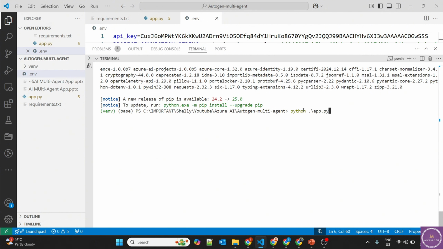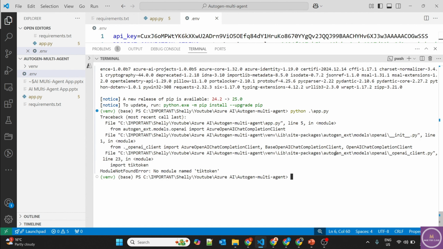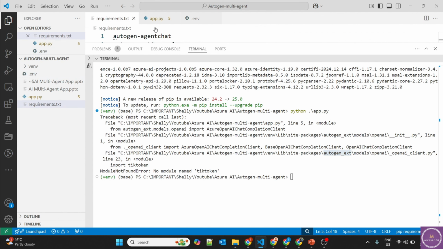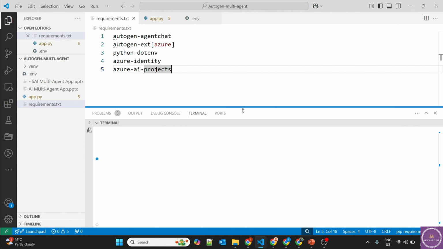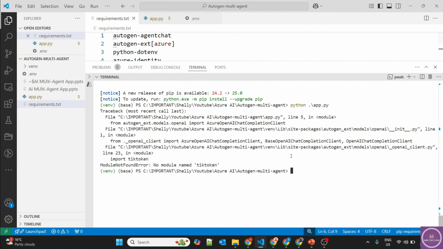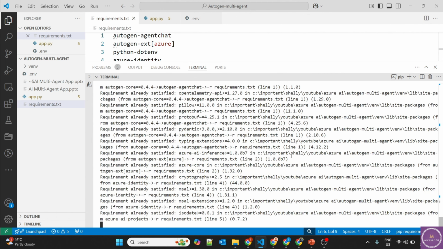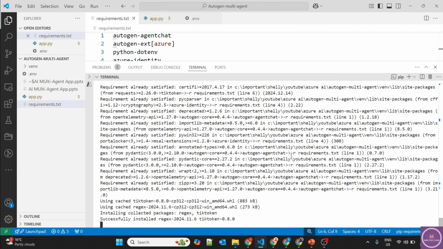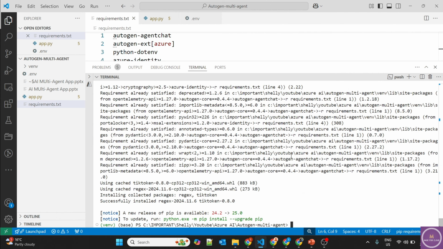python app.py. So there is one module missing, which is part of the AutoGen extension. Let's add this to the requirements.txt: tiktoken. Let's save it, and let's run the installation again. And it's installed.